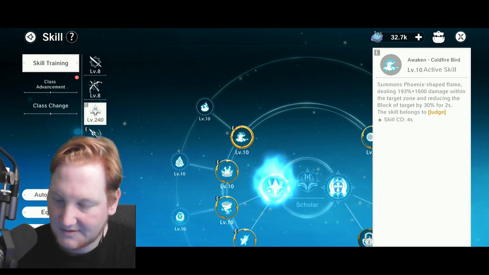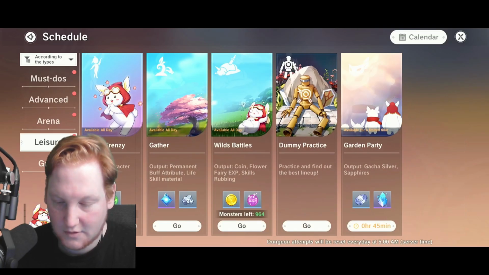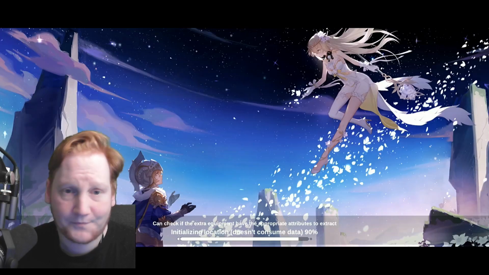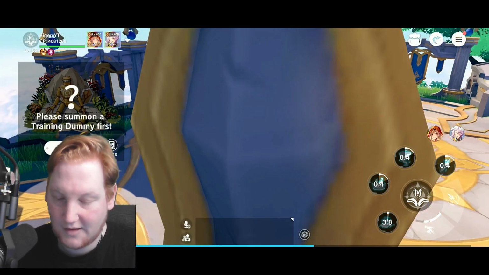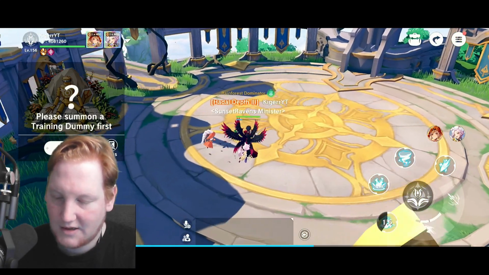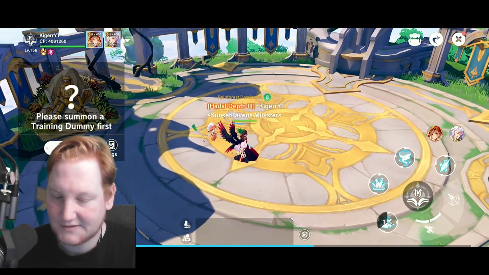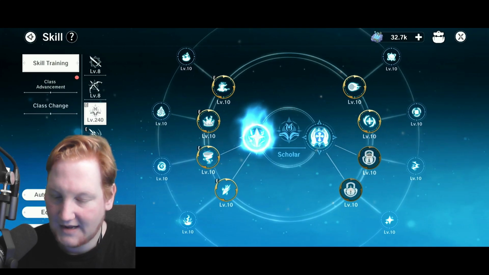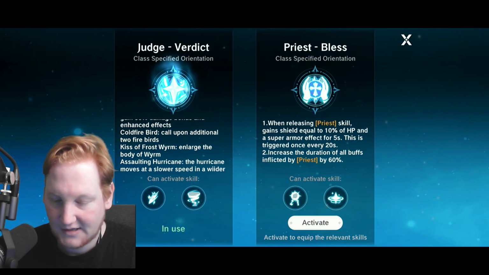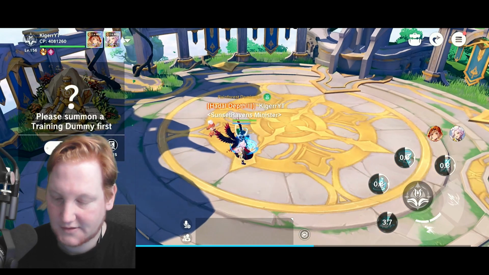Coldfire Bird summons the Phoenix, throws it out, deals damage in the zone, reducing block. So we're going to go over here to the practice dummy just to show you how things look. If we look right here, throw the bird out, boom, and then it does a small AoE when it lands, and then it does the block reduction effect at that point. And then if you upgrade it, as you'll see, it calls 2 birds. So we'll throw it out.